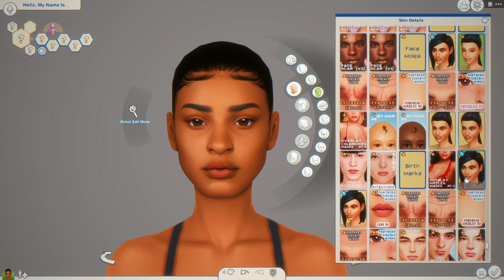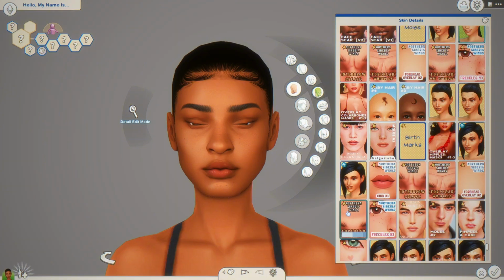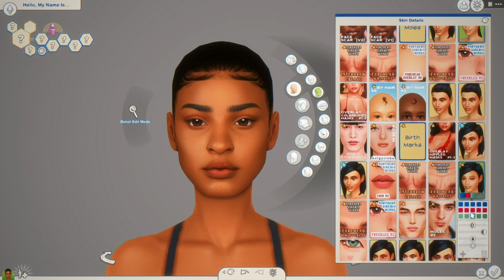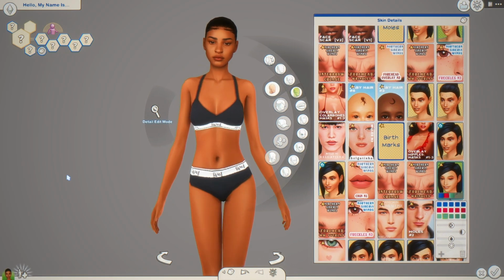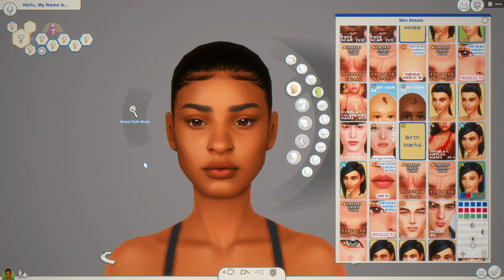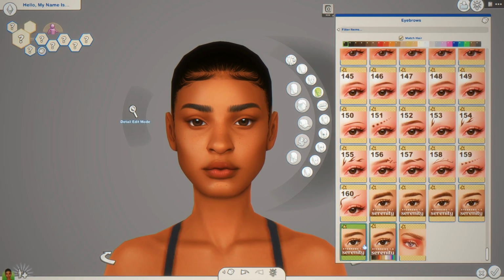Should I add a forehead on her? I don't know if it'll show because sometimes with alpha skins, they're very dominant. They end up being very dominant in the skin details category, and you end up not being able to see anything else. So honestly, I like the way she looks. Her eyebrows are not dark enough for me though. Let me see if I can make them match her hairline a bit more.